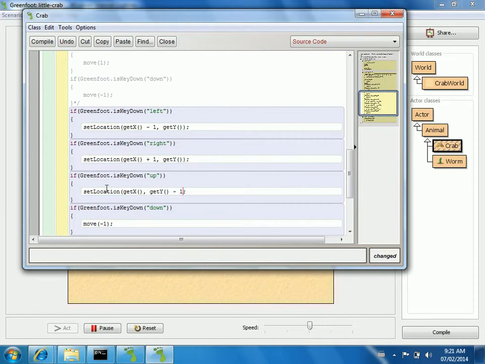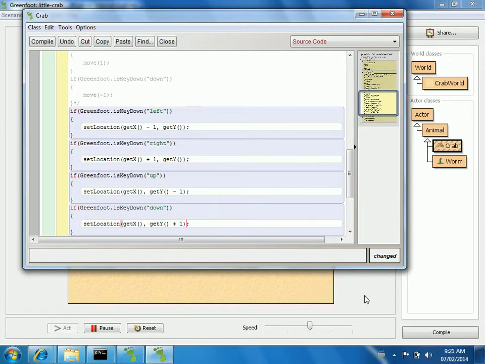And I'm going to subtract 1 from your y coordinate, because subtraction on the graphics screen moves you up. And here we're going to say set location plus 1 to give you the appearance that you're moving down. Plus 1 will move you towards the bottom of the screen.